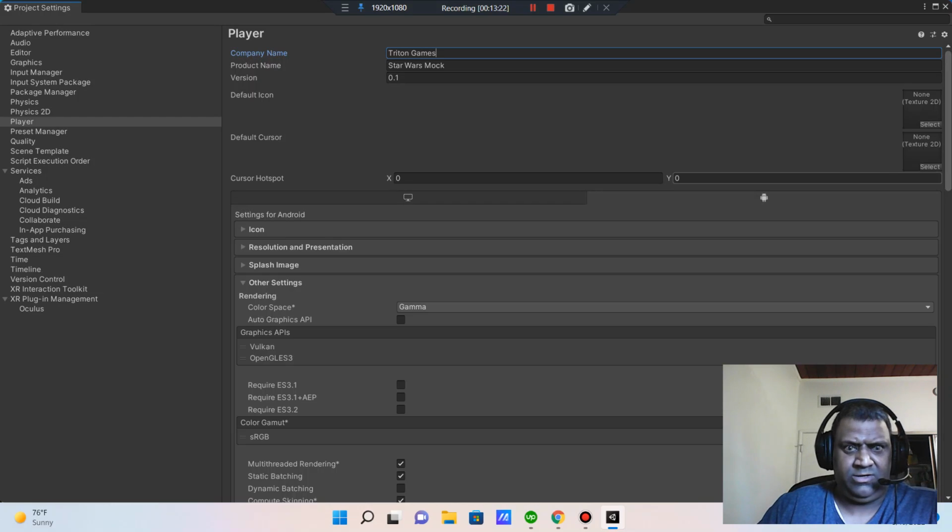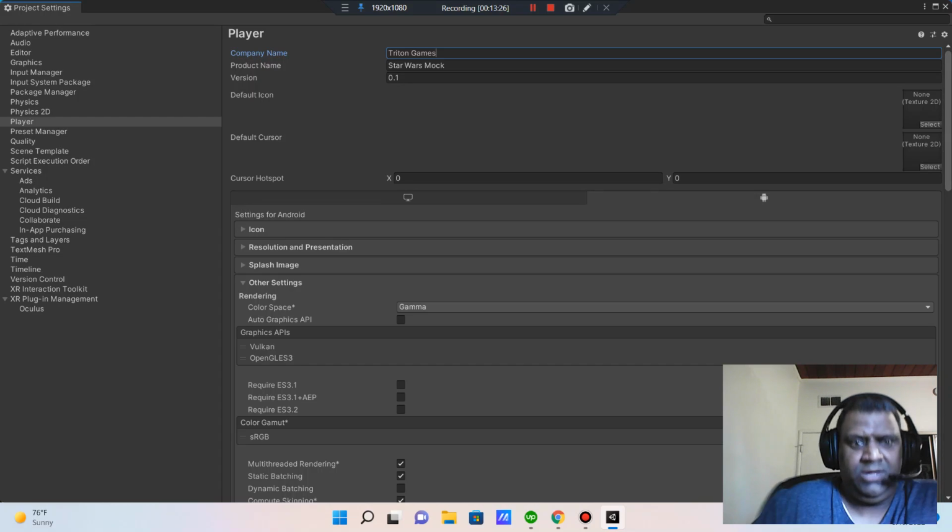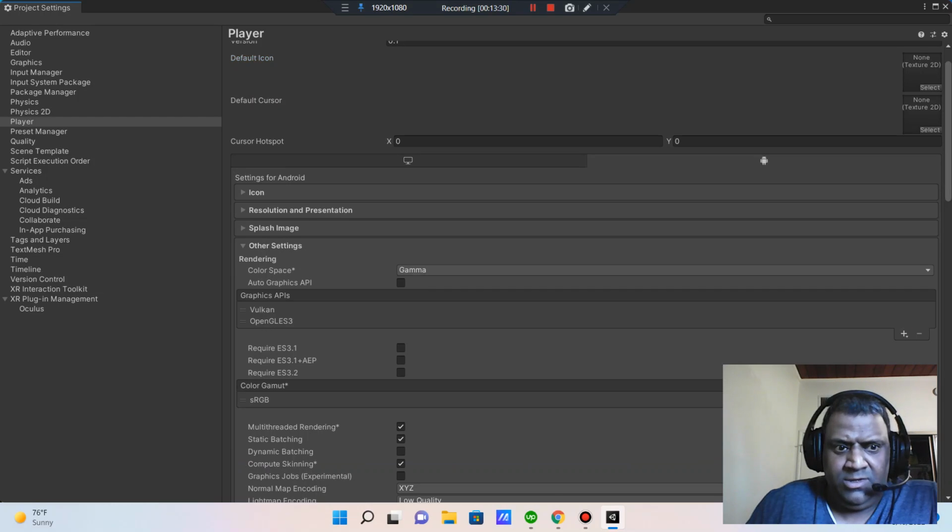You can go ahead and create a default icon or default cursor if you like, but the important part is down here. Since we're building for Android, we want to make sure the Android tab is selected here. And if we scroll down to Other Settings, we have Color Space.